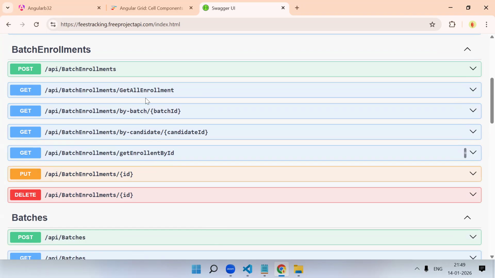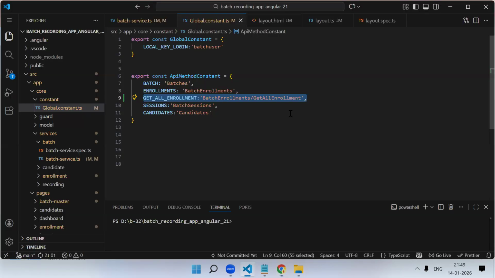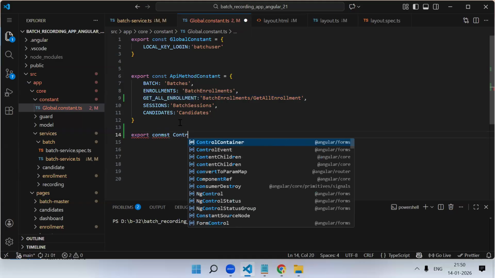So now you have to create like this again: get all enrollment, get by batch ID, get by candidate, get enrollment by ID. So separately you are creating. Instead of doing that, what you can do is export constant controllers.